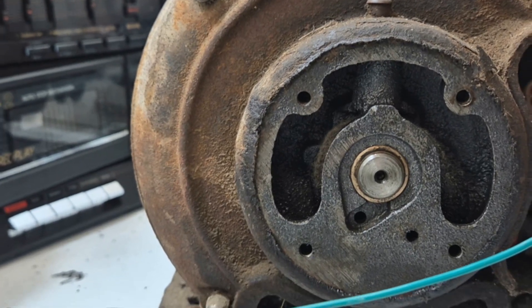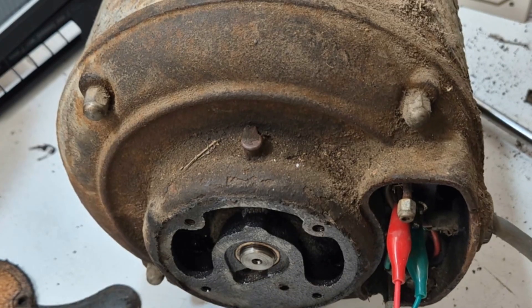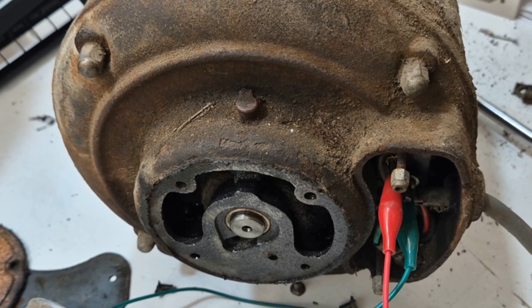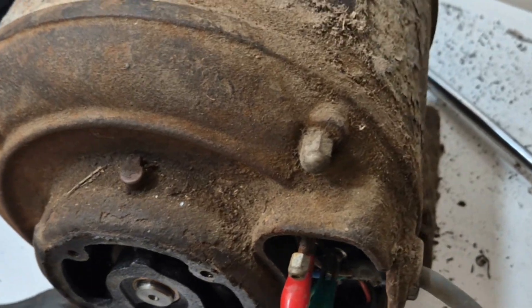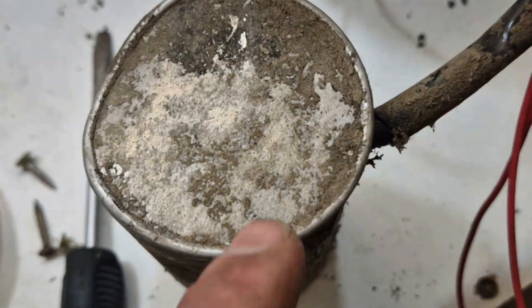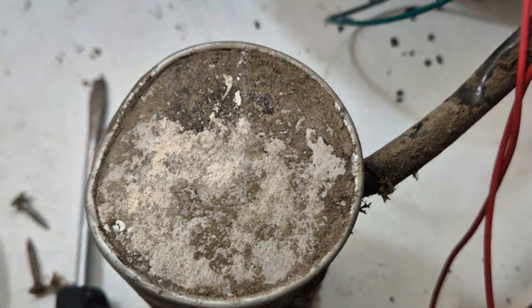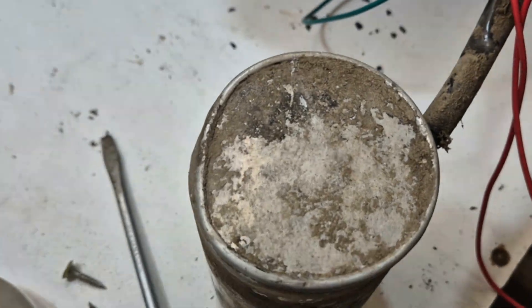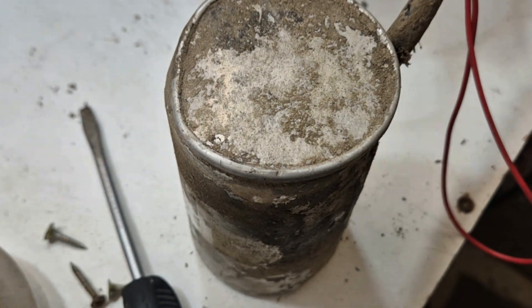In theory you should be able to just slide this back bit right off. I personally don't want to pull the whole motor apart if I can help it, especially if it needs bearings. This guy's more of an engineer than I am, more of a mess-arounder with machines, so I think we might let him do his own motor. We can still get him a capacitor - the only problem is the other capacitors have an open end on them with just a couple of terminals, 6.3mm spades or something, so we'll have to make a bit of a case up or seal up the end of the cap. Replacing that could be a good move because it's a very old capacitor measuring much higher than it should.